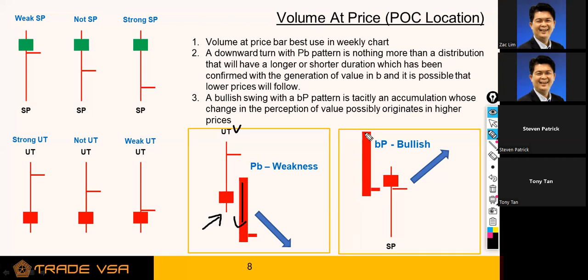When you have an LC bar here, this is more of a sell down now. You have an SP and the volume is concentrated here. Usually you will form another third one, like a small spread bar a little above this line. Then this becomes a confirmed SP. So it's really interrelated between the pattern, the pullback and also the volume profile. That's why this chart can give you an earlier alert.